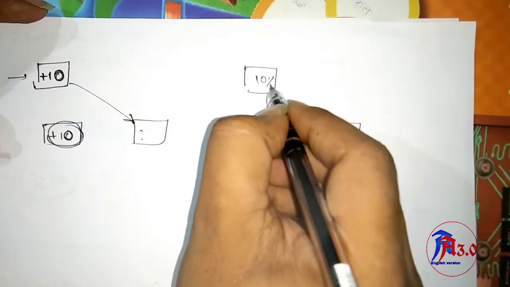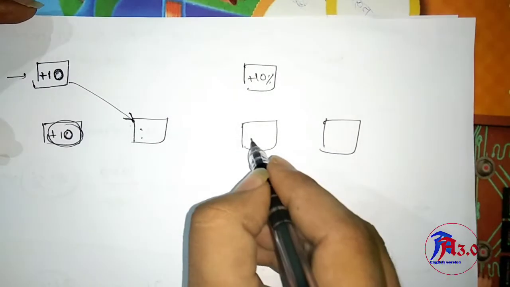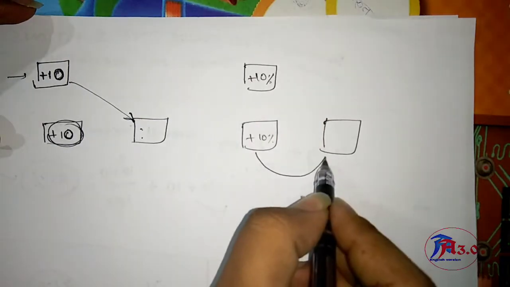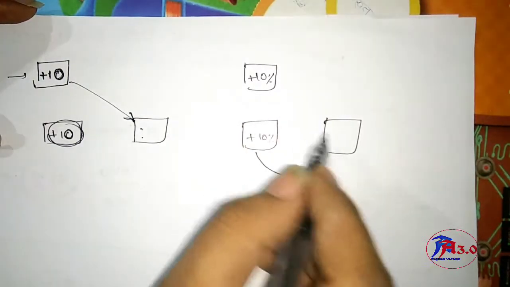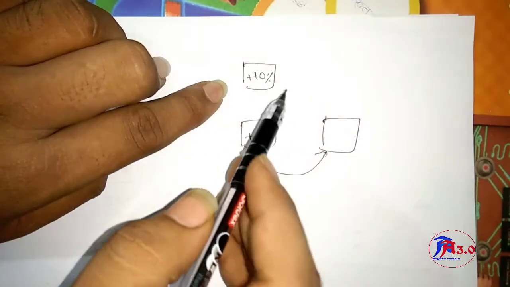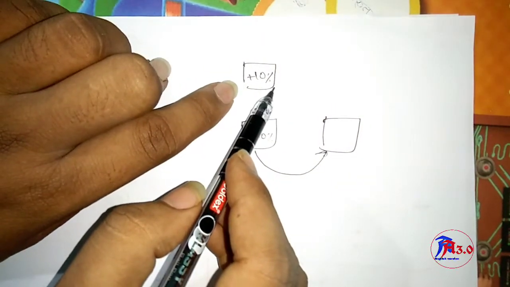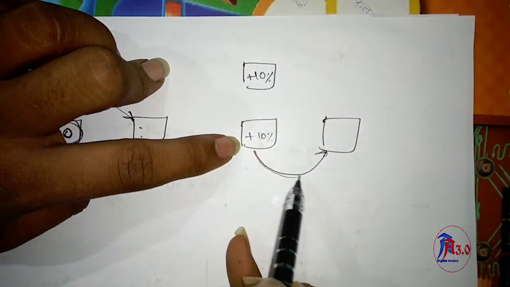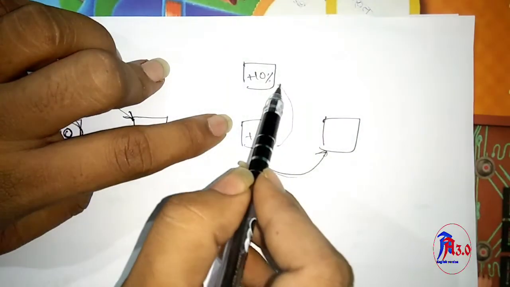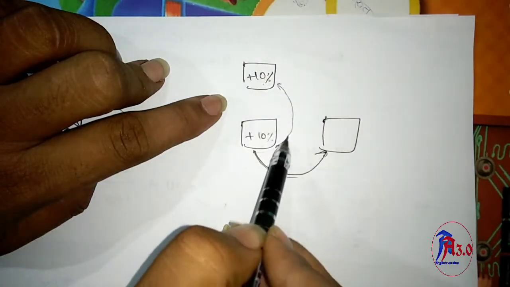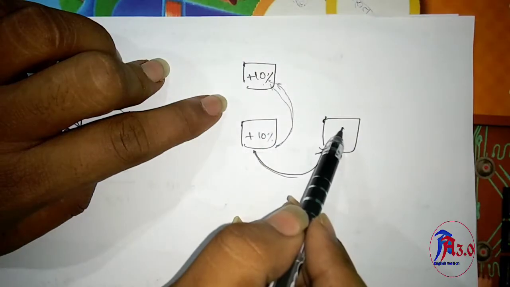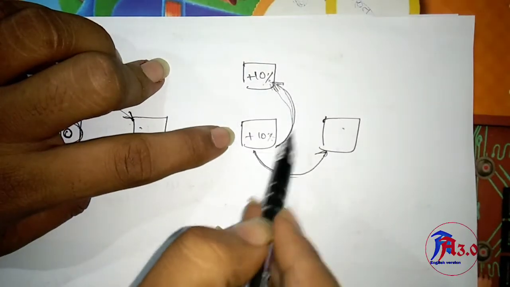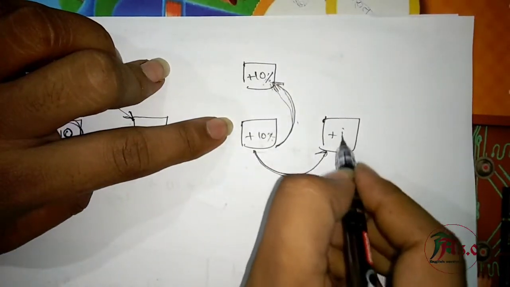So here let us take 10 percentage is increasing means plus. Here also it is increasing by 10 percentage. But what is happening in the second year? If you convert this question into compound interest, what is compound interest? Compound interest means interest upon interest. Here 10 percentage of the interest, this is actual interest, 10 percentage of this interest will be calculated here. So what is 10 percentage of 10 percentage? It is plus 1.